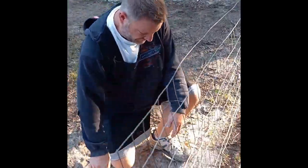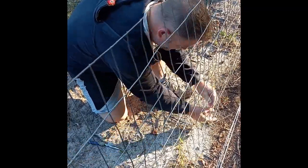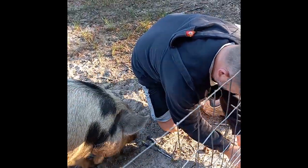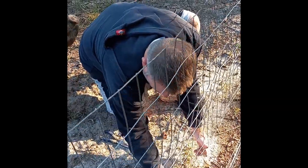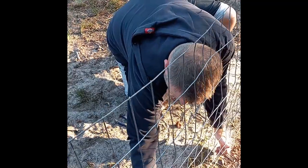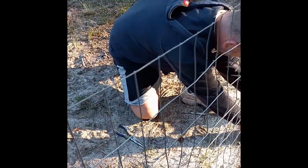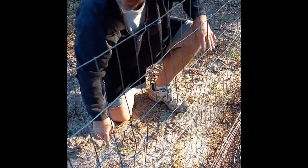Alright, so this is a reused fence. You've seen it before. It was in the old temporary area. So it's all bent out of shape. But again, this isn't actually something we're depending on to keep them in. It's an extra barrier between the males when I turn the other boar loose in the adjacent wooded paddock. But I don't want everything to look nasty, so straighten it up a little bit.